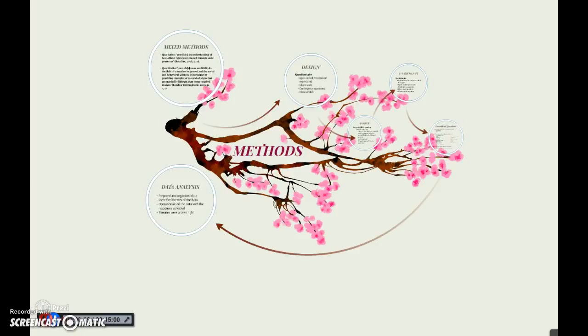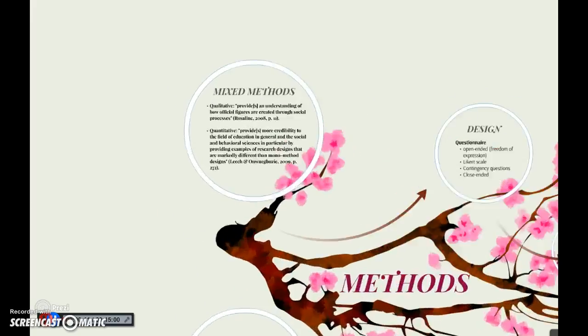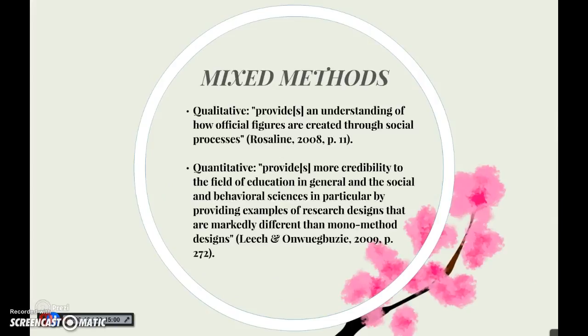These are the methods that we have used for our research. We have used mixed methods to retrieve the data for our research, where we have used both qualitative and quantitative methods. We have chosen qualitative research because, as quoted by Rosaline, it provides an understanding of how official figures are created through social processes, and therefore, it will help us to understand the responses given by the participants better.